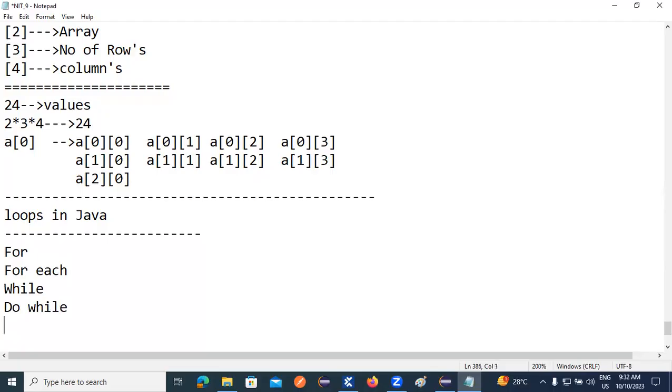One more loop is also there, nested loop, but we are not using it. The maximum we use are for, for each and while. Mostly in real time we use for and for each loop. Sometimes we use while loop. Where you guys use while loop, I will explain. Okay, clear?